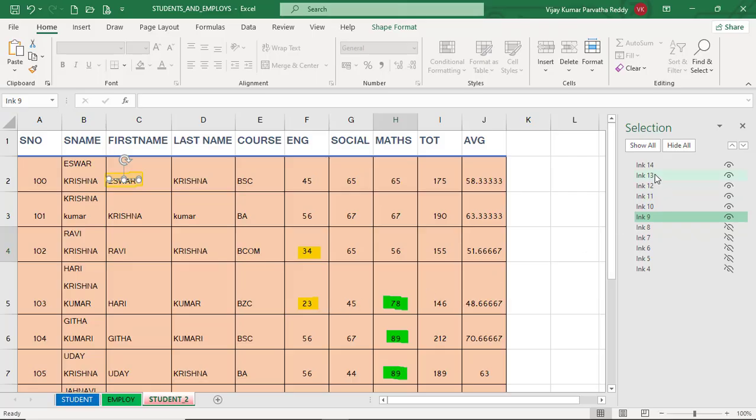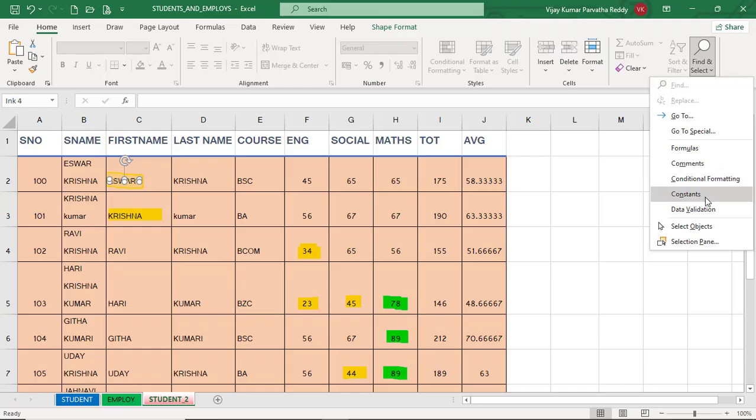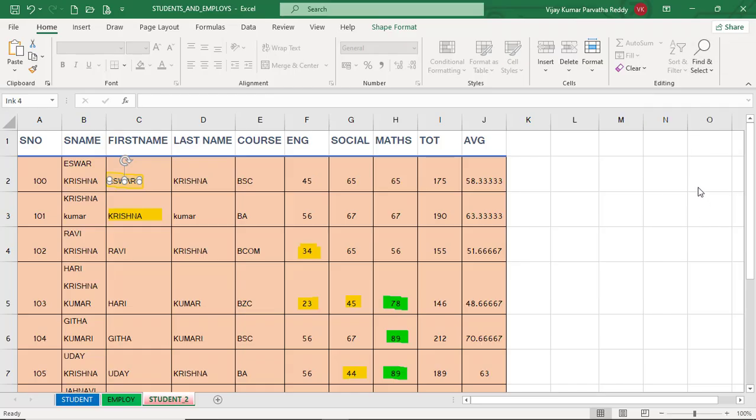So whichever objects you need, you can select or deselect. You can hide them individually. You can hide all, you can show all. If you don't want all these objects, just select and remove, then select, remove, then select, remove.